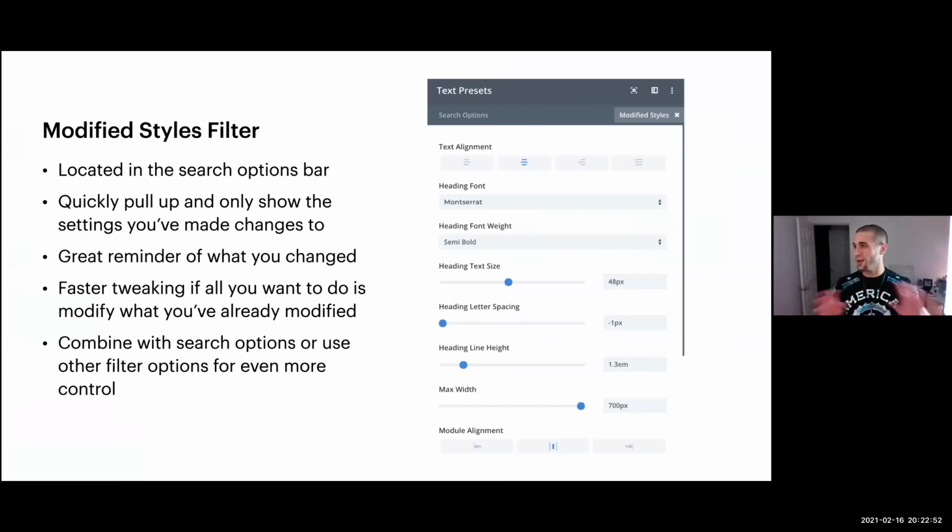This is my definite number one efficiency feature, modified styles. If you're an Elementor user, maybe there's a way. I've only had to use Elementor on one of our client projects. I know, Renee, you mentioned it. I know that there's certain things Elementor does that I'm just like, come on, Divi, can't you start doing some of these things that Elementor is doing? But at the same time, I just can't get used to Elementor's interface. It's just not as efficient to me. It's not as inspiring to me. And this modified styles is a huge game changer for me.